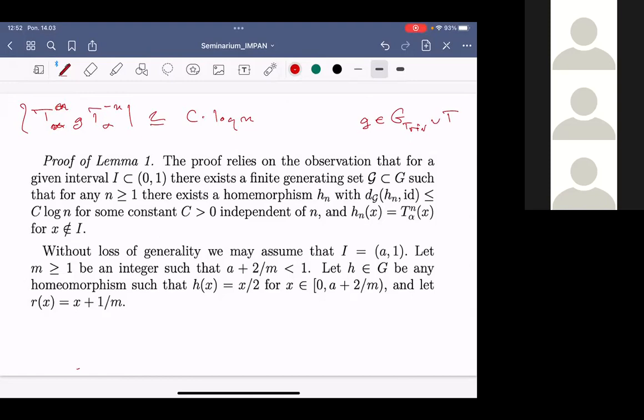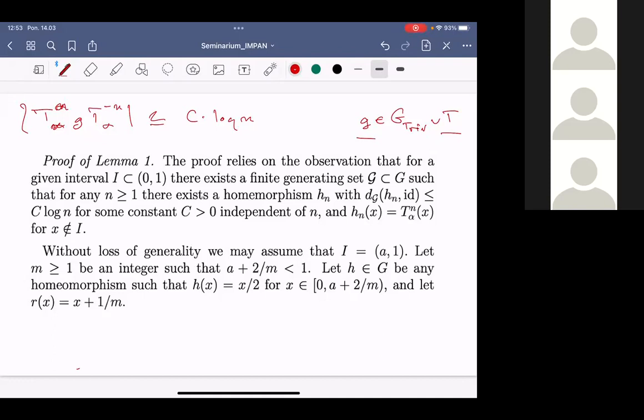We notice that there is nothing to do when G is a rotation, because these elements commute. So it is obvious, but we assume that G is an element from our family G-triv. Therefore, G is equal to identity on some subinterval of the interval [0, 1].